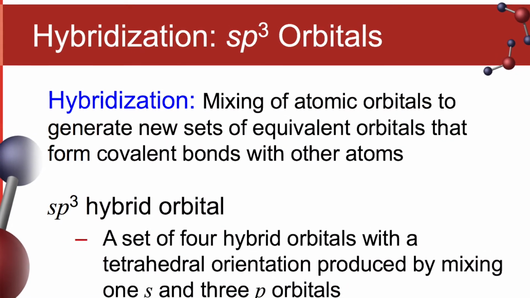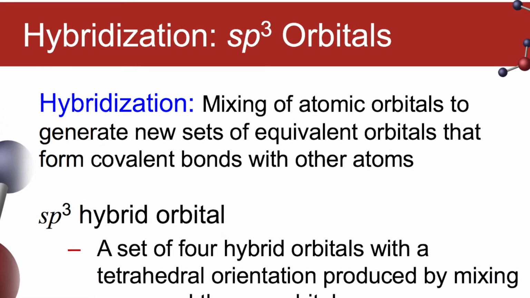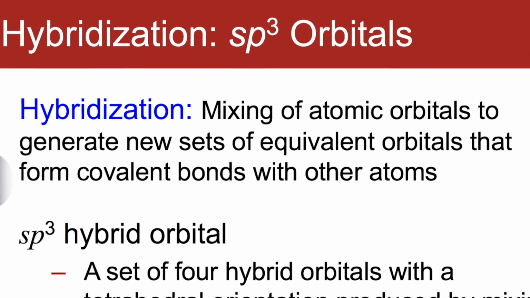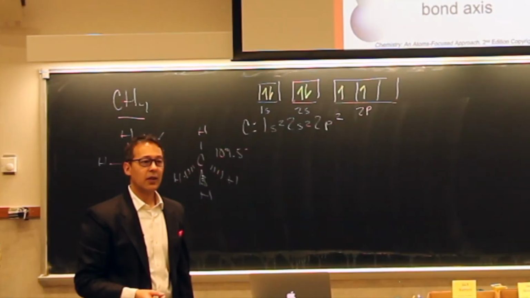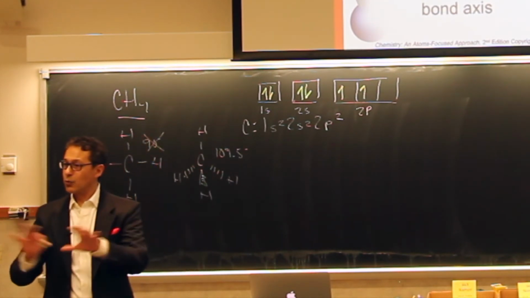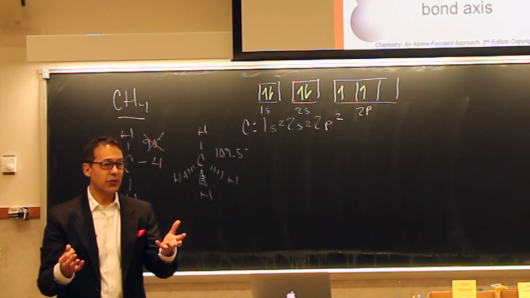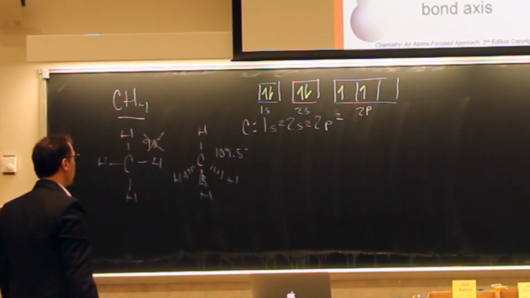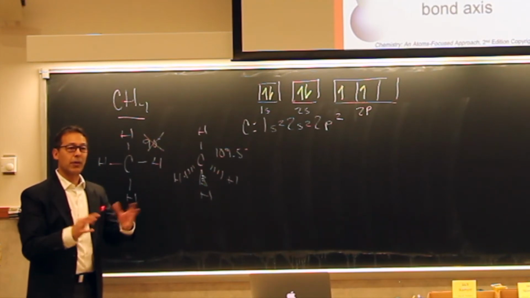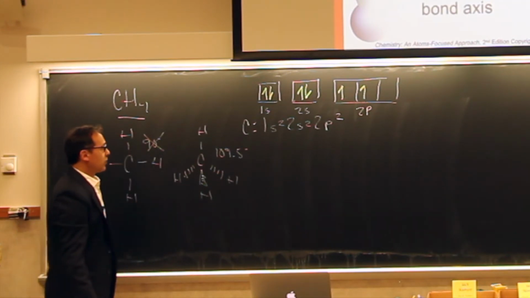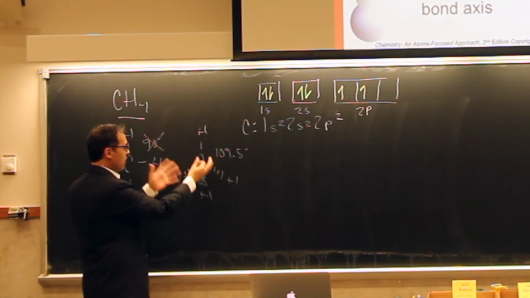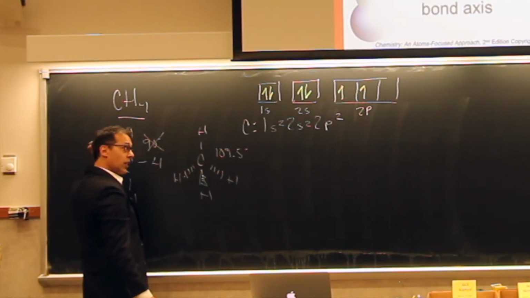Have you heard of a hybrid car? You people have heard of hybrid cars. What is a hybrid car? What does that mean? When it uses electricity and gas. Yeah, so we're taking 2 different things and we're putting them together, is the idea. So we're going to take quantum mechanics and we're going to take VSEPR theory and we're going to put them together and we're going to make a hybrid. And so trying to see where do these bonds match up? How do they match up? It kind of does, we're not sure.